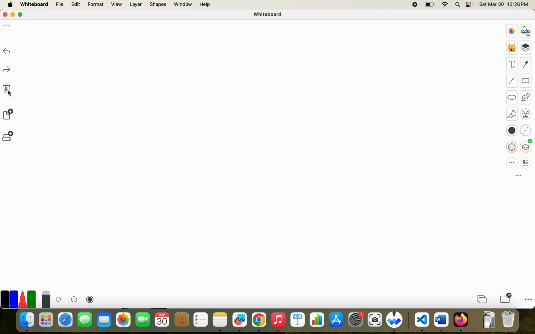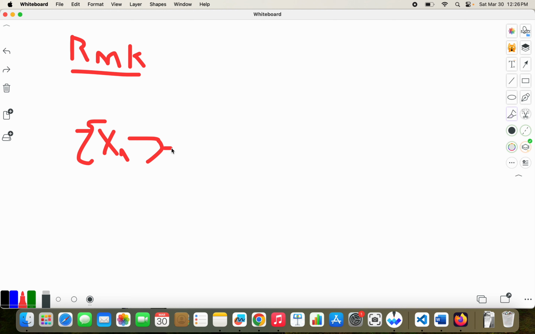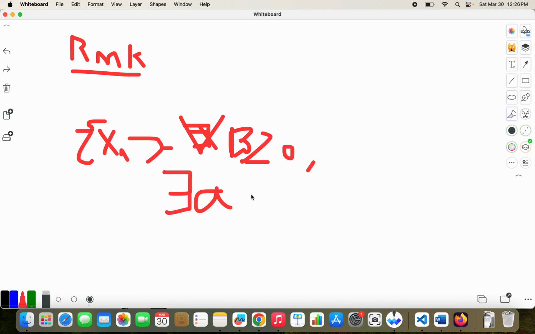And here's the negation. It's nice to take a negation. So here's a remark. It won't be actually the theorem because we already have it. So x to the n is unbounded. They exist. For all, no, for so for they exist goes to for all. So for all b greater than 0, there exists an a and n such that.